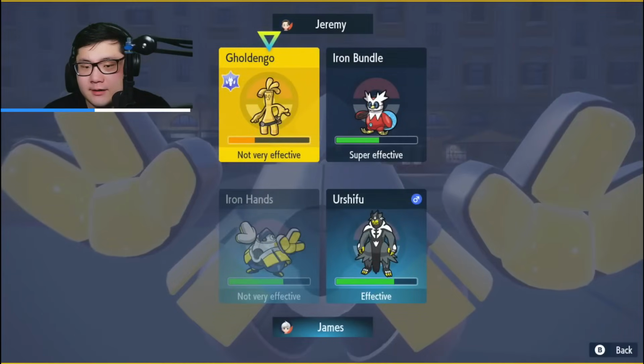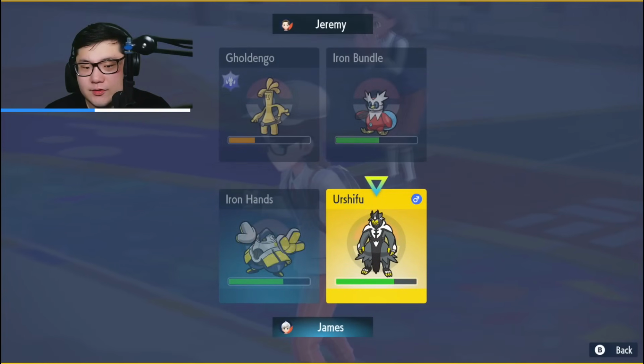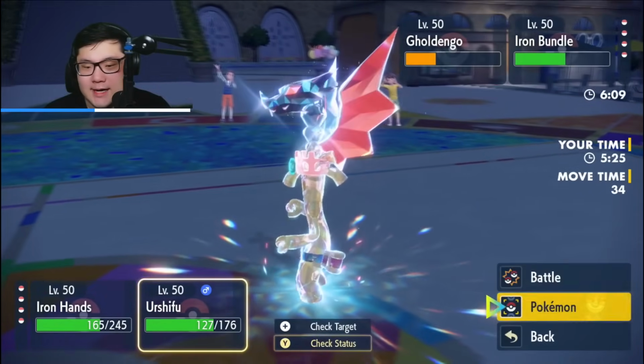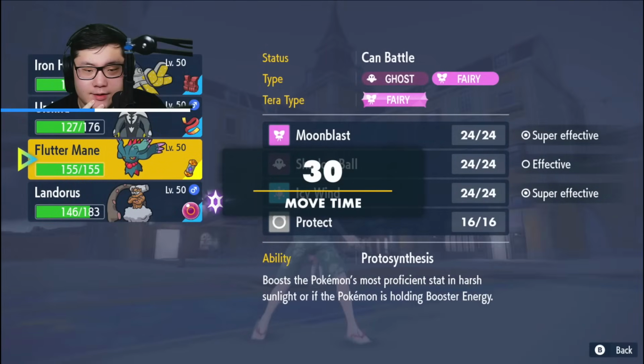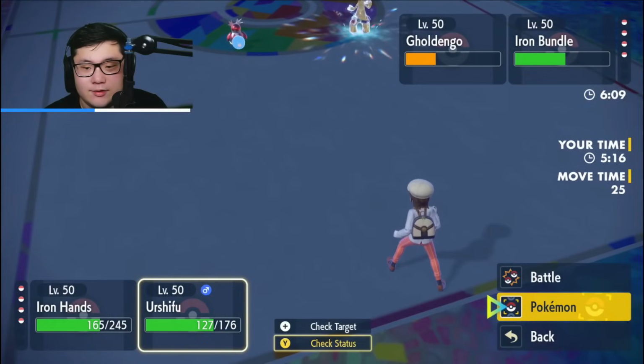And then I'm just gonna Wild Charge the Iron Bundle and probably protect. Or do I sack here? I could sack to get a free switch. Like if I go Flutter Mane, it's not too bad. Although Flutter Mane Speed Booster just destroys the Golden Go from the position it's at.